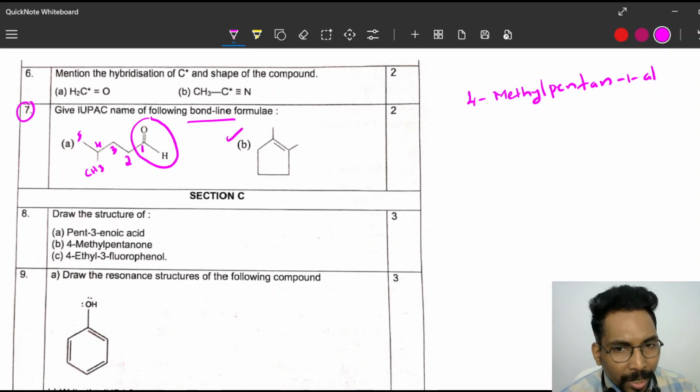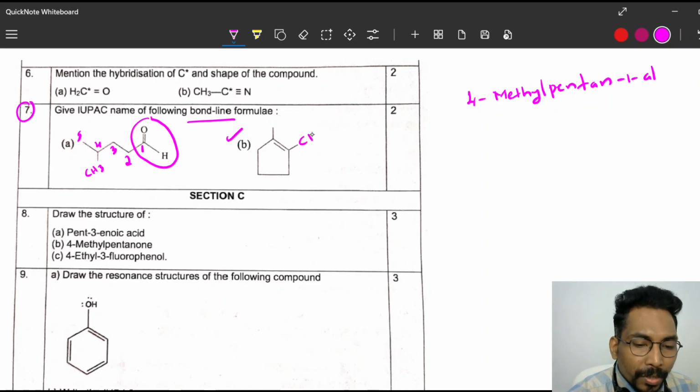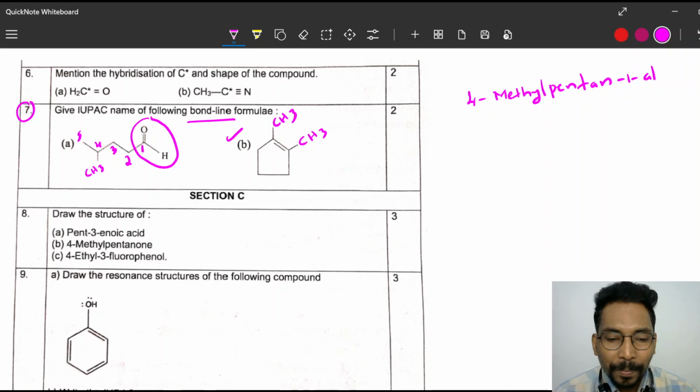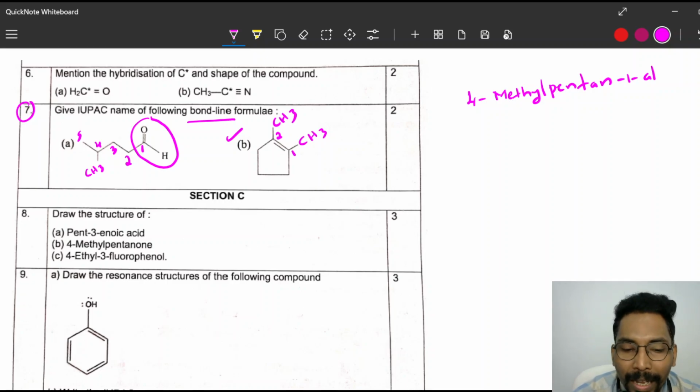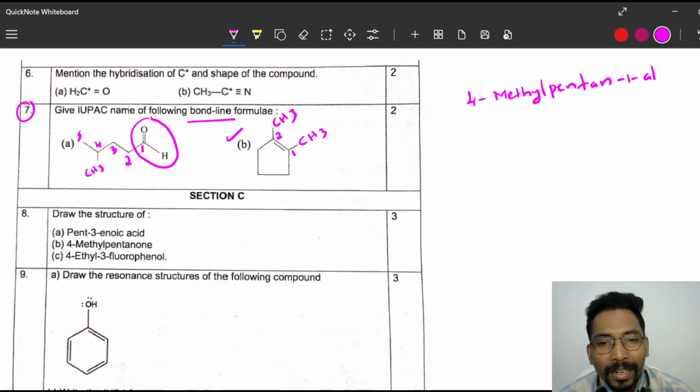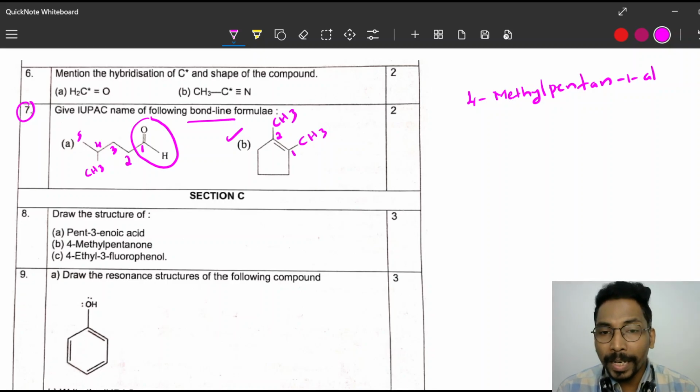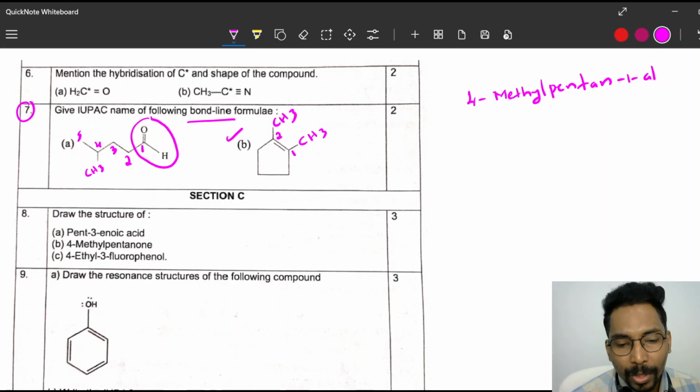So here a cyclic structure is given. So definitely you know here CH3 groups are there, methyl branches are there. So you can give number to this carbon as 1 and to this carbon as 2. Okay, and one double bond is present. What is this ring exactly? How many carbons are there in the ring? 5 carbon. So definitely a cyclopentane ring. But here one double bond is there. So how can you start the nomenclature? By mentioning the branch.